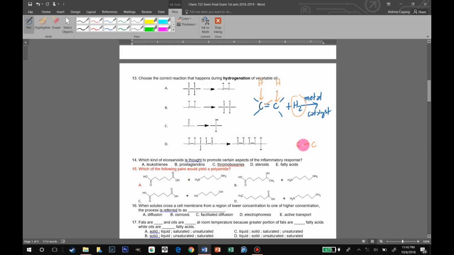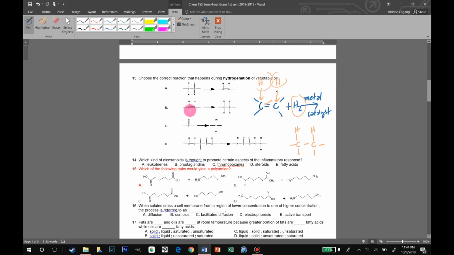an alkane, so a single bond, C single bond C, and then you have the addition of your H to your original reactant. So this would be the final expected product. So let's just go over the 4 options here and spot where among the 4 has this reaction depicted. So letter A doesn't seem to be the case because you are not starting with a double bond. So letter A is already not correct. Letter B, you have this one.